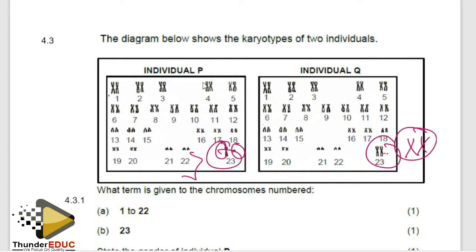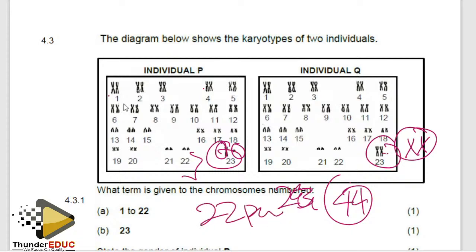But if they ask you how many autosomes are found in P, please guys, don't just say that it is 44 or 22 pairs. No, count them, because sometimes maybe chromosome number 6 we put as 3, whereby you say 1, 2, 3, 4 and you don't recognize that. Look at chromosome number 21, but it's better to count them 1, 2, 3, 4, 5, because you'll find that they won't just ask you a question like how many chromosomes are there? No man, they will hide something. There must be a reason why they ask you that.